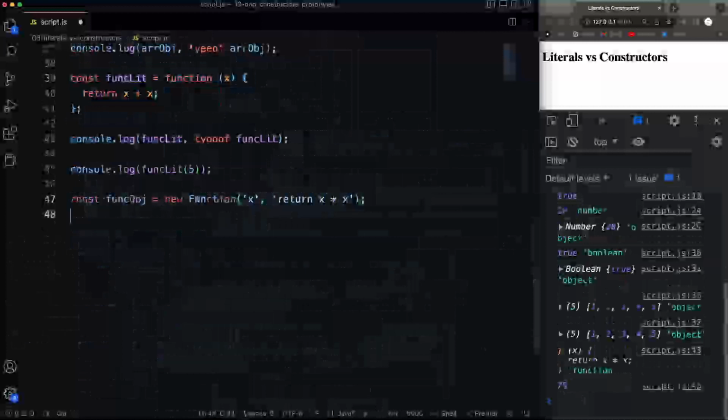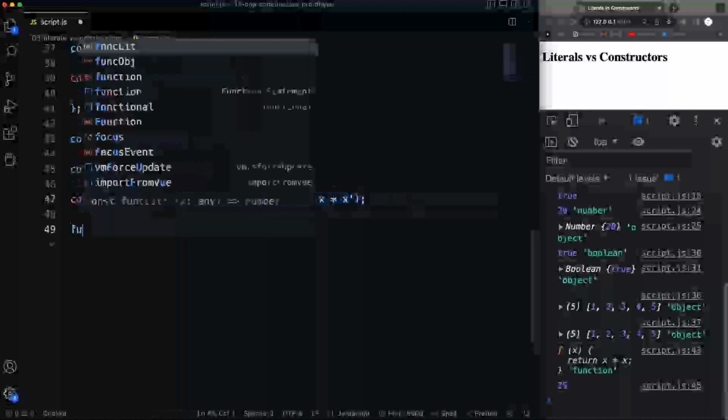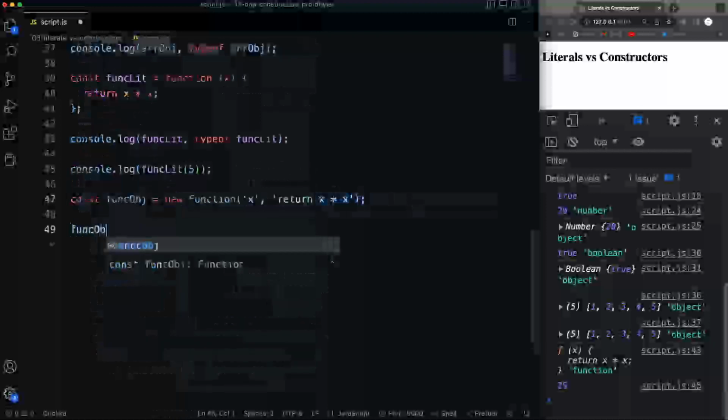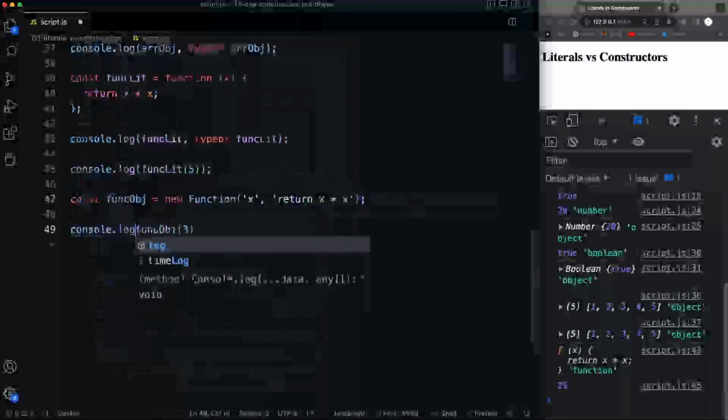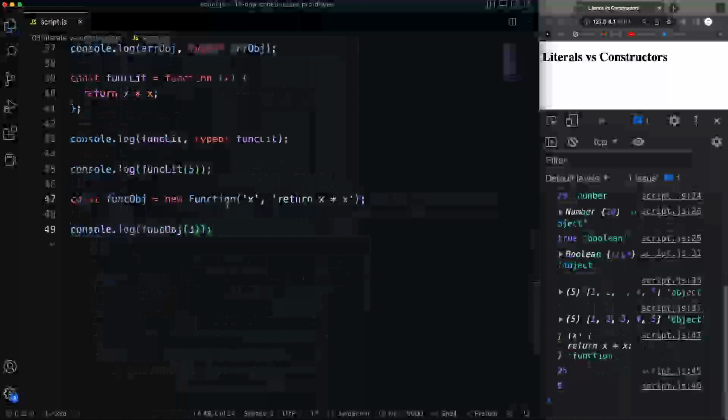Now, to me, this looks really weird, but it is a way of creating a function. I can go ahead and execute it. We'll say funcObj. We'll pass in 3, and we're going to want a console log. And if we run that, we get 9. So doing this, we get the same result as if we do this.